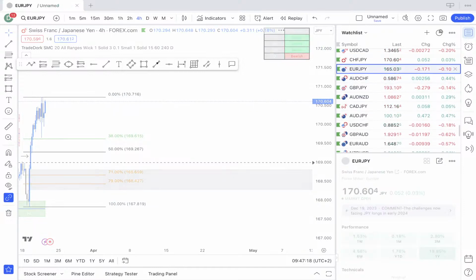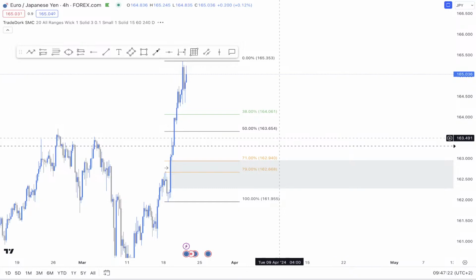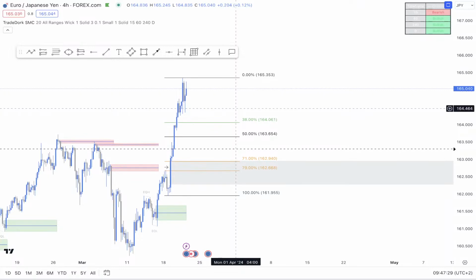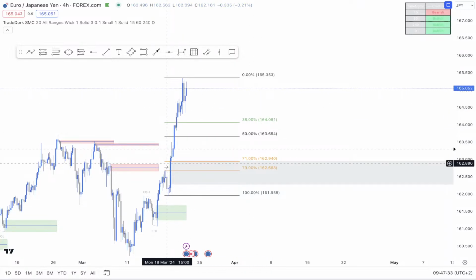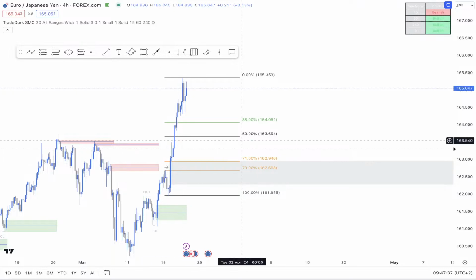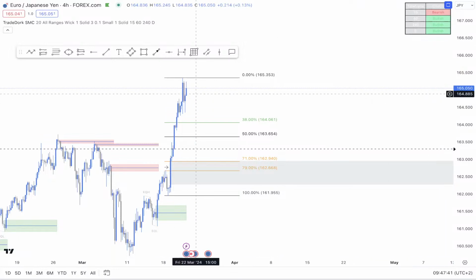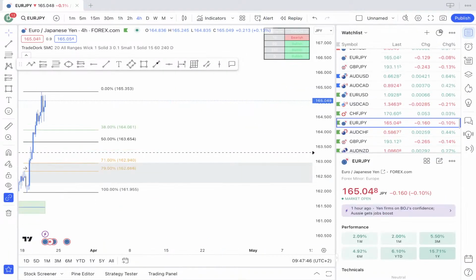Moving forward, we have Euro JPY with another bullish opportunity. Once again, looking pretty similar to CHF JPY. We have a very nice and impulsive break of structure to the upside with this bullish leg. After the break, very clear to see that imbalance was left behind. We have this fair value gap lining up perfectly with the point of interest. Daily and 4 hour are both bullish on the trader graph, and now once again the last thing that I need to wait for is a corrective pullback.